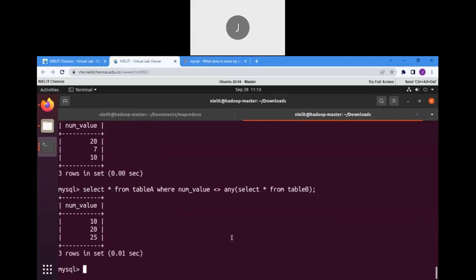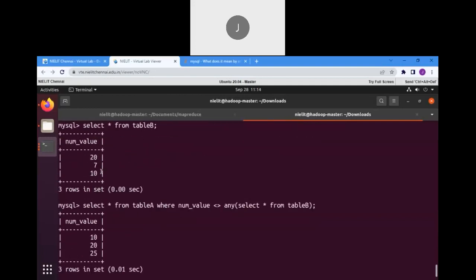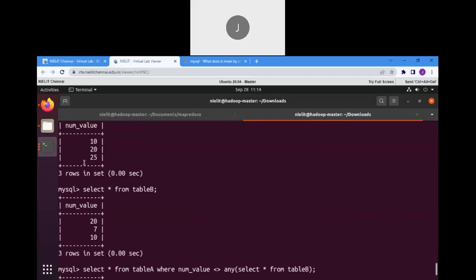If we give the same thing with ALL rather than ANY, greater than ALL, whichever satisfies all the conditions, only 25 is greater than all from table B. Only that row it returns.